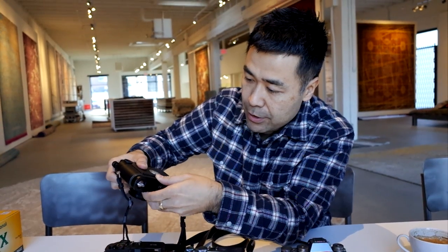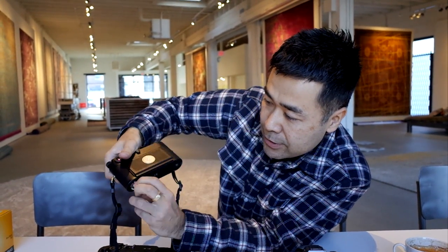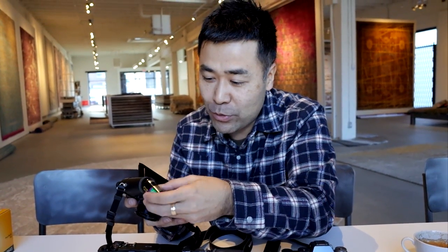You pop this on. You have to make sure that this stays on this side. If you accidentally put it up like that, and then you tighten it, this is still open. Now you're exposing your film. So you have to make sure that's down. So let's put this film back in again. Not only showing you how you unload the film, let's reload it.